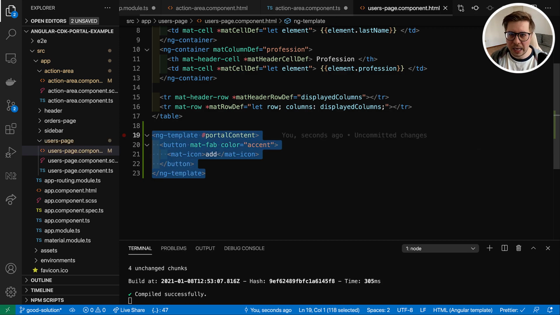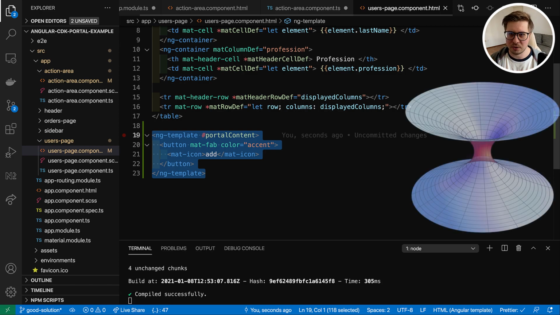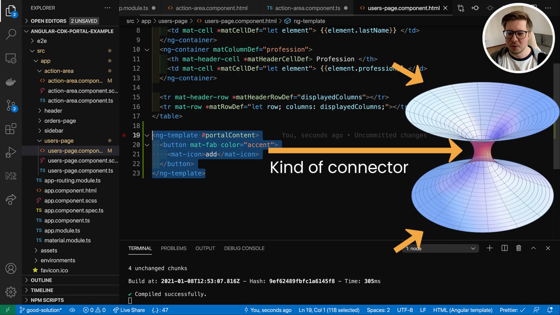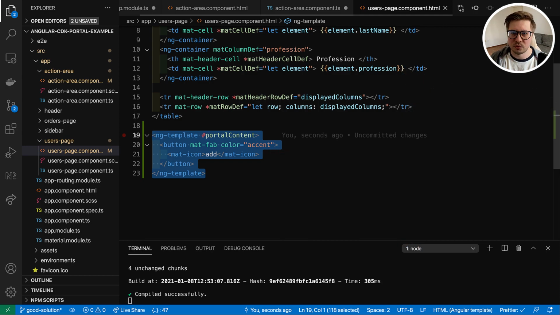All right, that's what we have, and now we have to somehow render this piece of UI in our slot. And again, if we recall how these portals look, we have an entrance, an exit, and such a thing called a wormhole. This wormhole is going to be our service. We will create a service which will do this job and act as a bridge between those two. So I will use the NX Console.